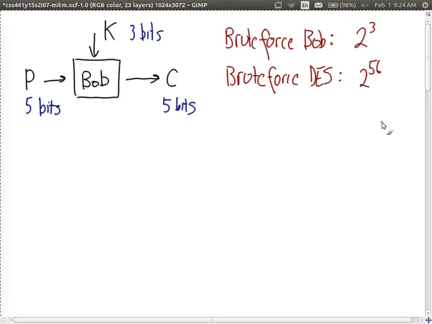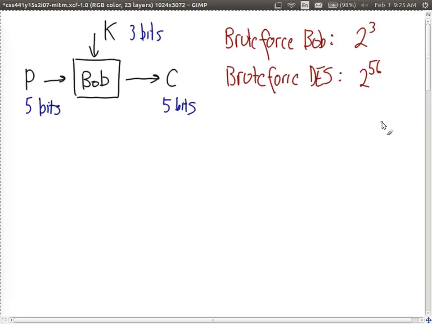We'll just keep track of both of them. We'll go through the simple example and compare. So that's the normal case. Of course, our simple cipher is subject to a brute force attack. And in fact, DES today is considered subject to a brute force attack. 56 bits is not long enough.